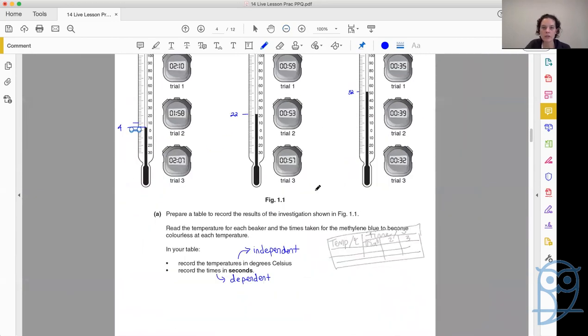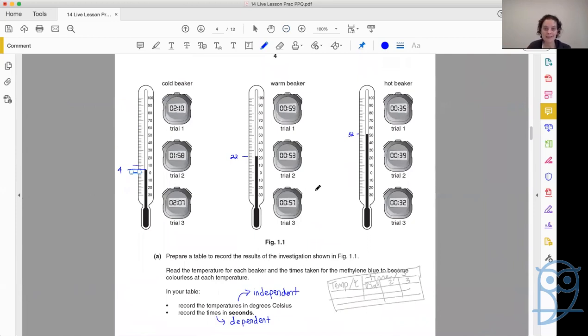Okay, so then we also have to deal with these stopwatches because we want time in seconds. That means we can compare. It doesn't matter if it's under a minute or over a minute, we can still compare it. So to get our times in seconds, we need to convert. So 2 times 60, and then plus 10. Gives us that 2 and that 10. So that's 120 plus 10 gives us 130. 1:58, well, that's 1 times 60, so 60 plus 58. That gives us 118. And here again, we have 2 times 60 plus 7, which gives us 127.